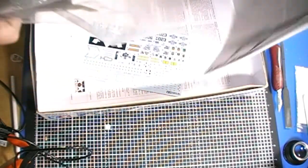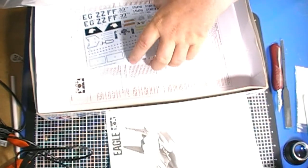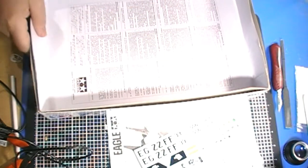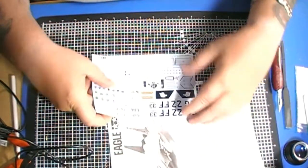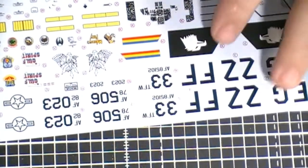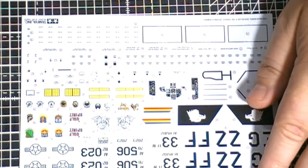So let's get the instructions out first. We've got a nice decal sheet, I can see that already. We'll pop that to one side and we'll pop them down there. We'll have a look at them in a minute. So let's look at the decal sheet first. Let's zoom in a bit for that. Let's get that right. Back out a little bit.